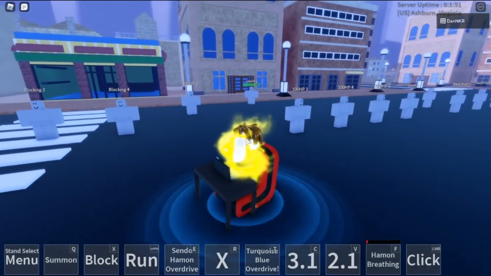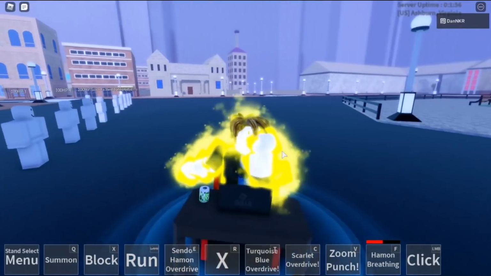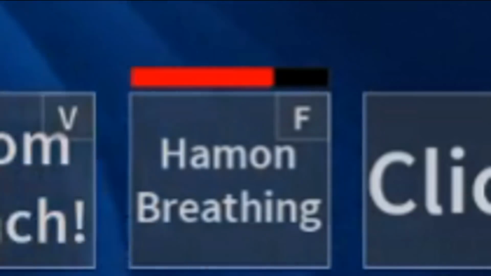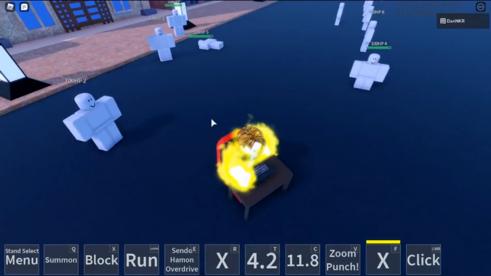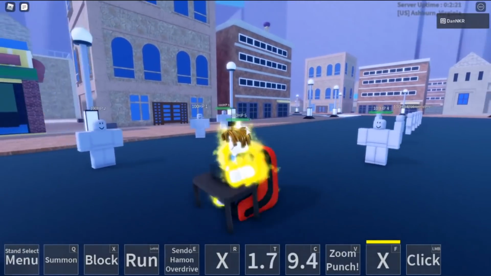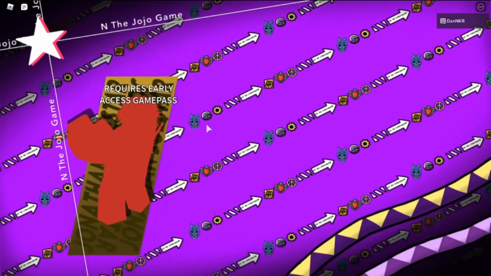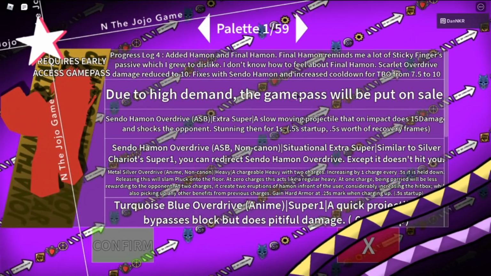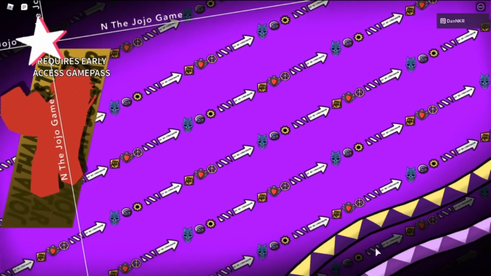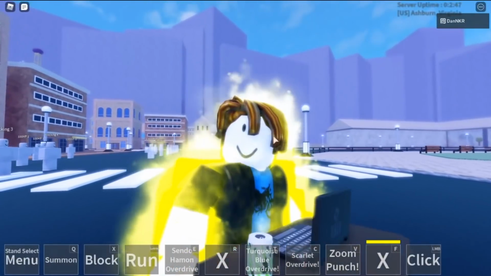But let's see how much breathing. Yo, look at the pose. Wait, how much can you breathe? That takes a lot of time to breathe. Does it do extra damage or something? I don't know. This one reminds me of laddering in ABA. That'd be pretty sick if you could ladder in another game. I don't know what the Jomelon breathing does, because you're still able to use your moves when you're not Jomelon breathing. Due to high demand, the Game Pass will be put on sale. Yeah, I do not know what the Jomelon breathing does. But without further ado, let's get straight into the 1v1s.